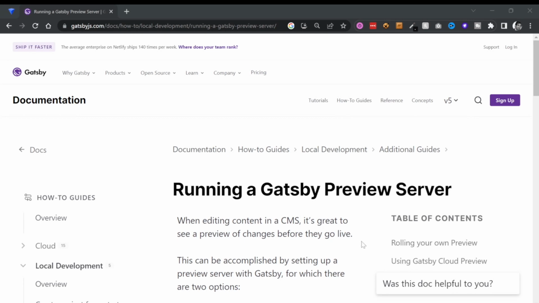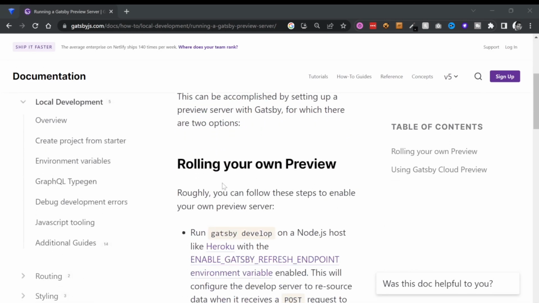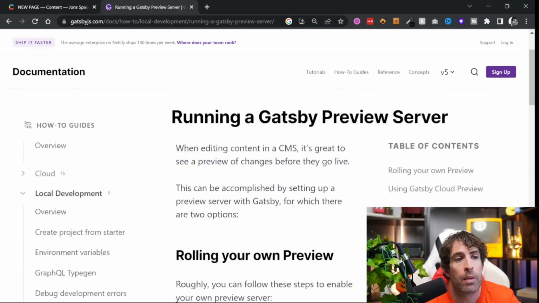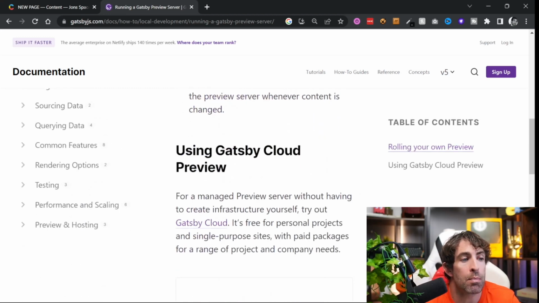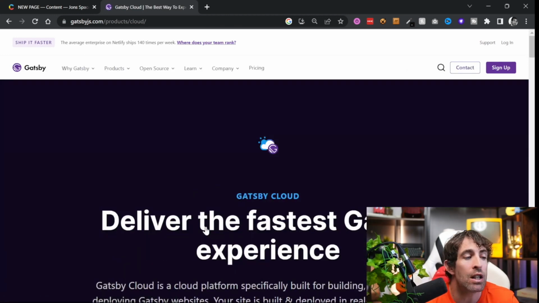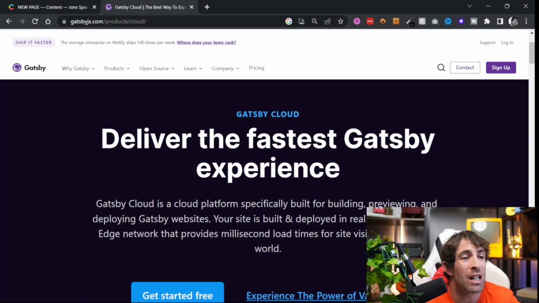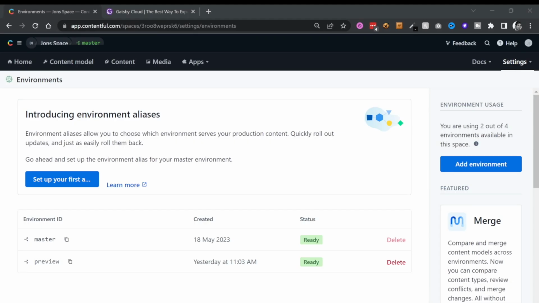So one solution to this dilemma is to basically run your own Gatsby preview server. So this might be within a Docker container. However, you might want to use the Gatsby Cloud Preview. So this is a managed service which comes with Gatsby Cloud. Again, this isn't really using Netlify. However, it is an alternative which is probably going to give you a slightly better preview. Now, granted, setting up your own development server or even using Gatsby Cloud might not be ideal.